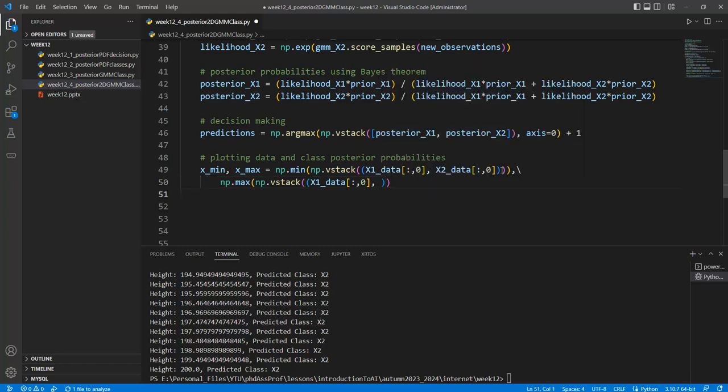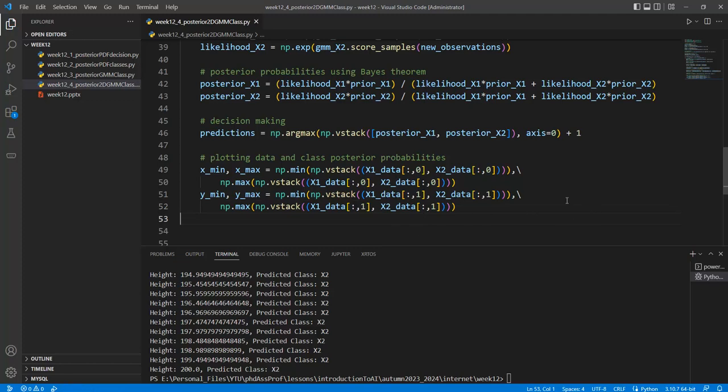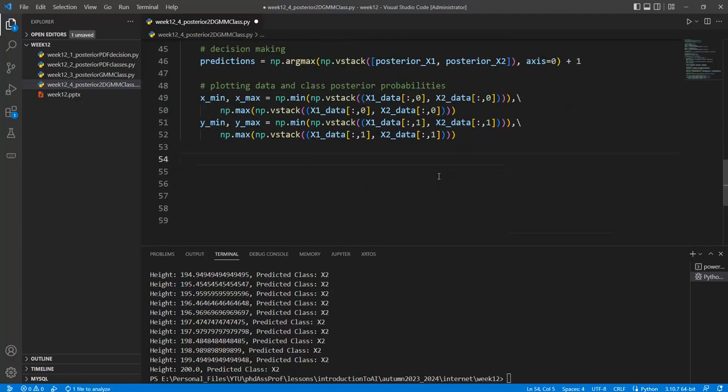After that we can assign the np.max. These are the combinations, and also we should create the y values in here, with column 1.